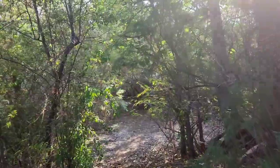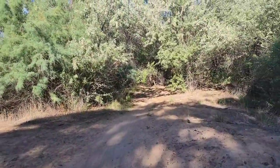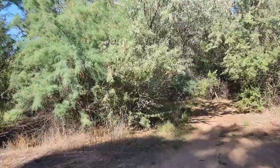Like a little dry gulch in there. What is this here? This looks like it goes deep into the woods. Yeah, I think I'm doing pretty good though for someone with some back problems. It's a lot better now, but I was walking at an angle like this for a solid week. I can walk now, but not very far, not very fast. So, let me see if I can find a way that curves back around.